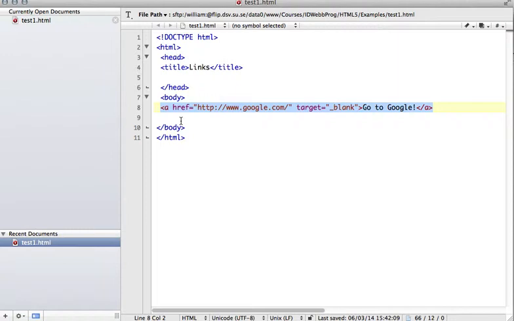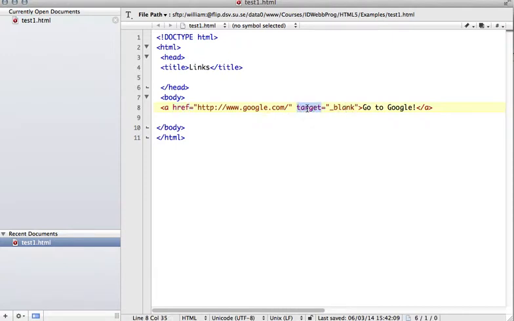But the actual links or hyperlinks to other pages in a web page use the A tag. The A stands for anchor, and as we can see, the anchor tag or the link tag, I probably mix both terms, has two very important attributes. The first is href, and that points to the actual URL, the page you want the link to go.